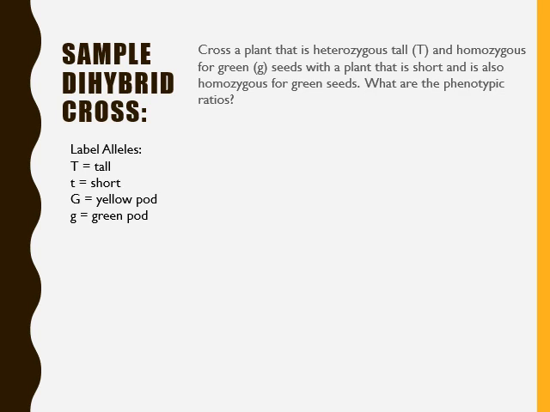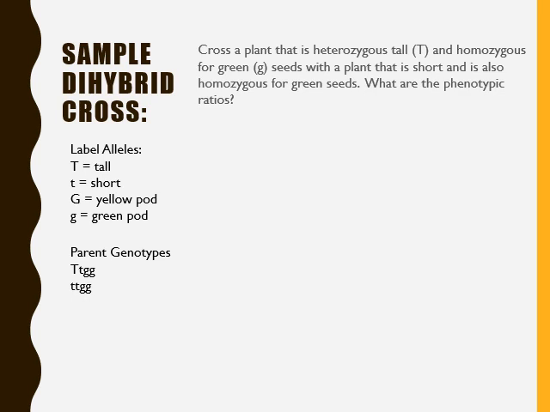All right, next step, figure out what the parents are. We have a plant that is heterozygous tall. Hetero means different, so big T, little t. And homozygous for green, little g, little g. That plant is crossed to one that is short. Now, in order to be short, you cannot have a big T allele. That means that it must be homozygous recessive, little t, little t. And also homozygous for green pods, so little g, little g. So we got 2 parents, one tall that's a heterozygote, one short that's homozygous recessive for both traits.